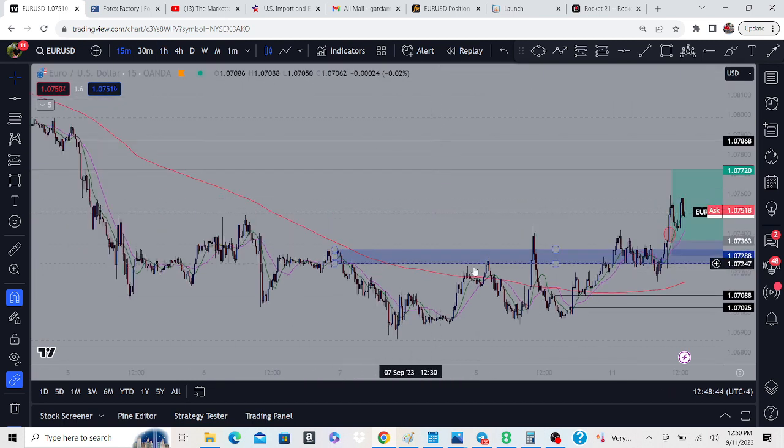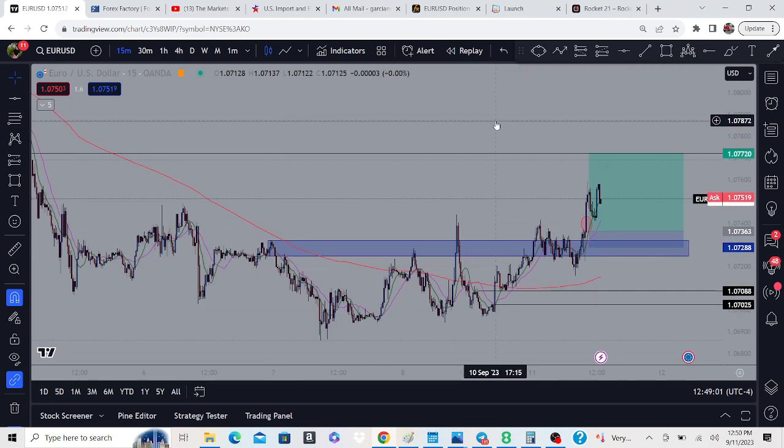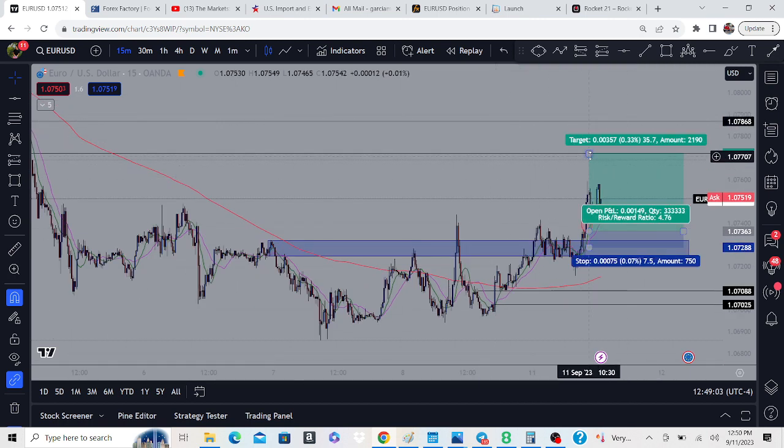Here, we can identify that price essentially broke past there. We held this sort of demand zone right here. Price broke past it, and we initially were making our way up there. But due to time in our session, we got out of this trade probably like right here, which was around a 1 to 2.